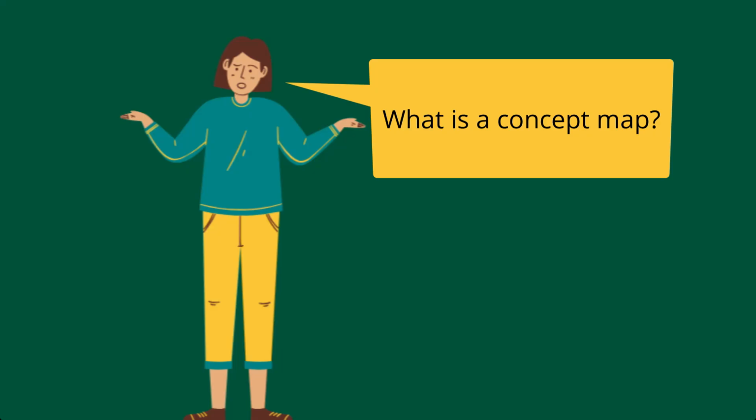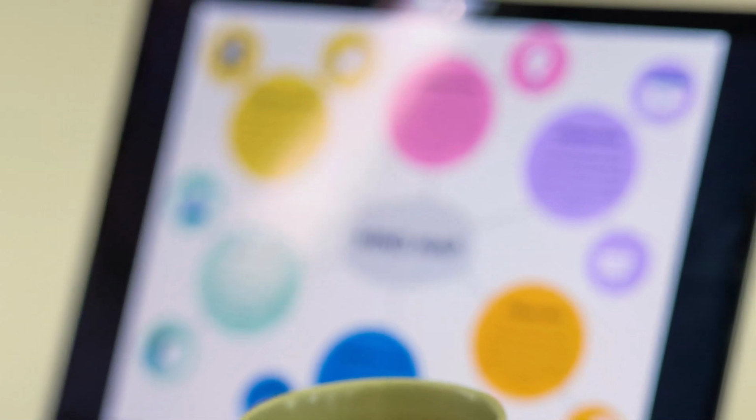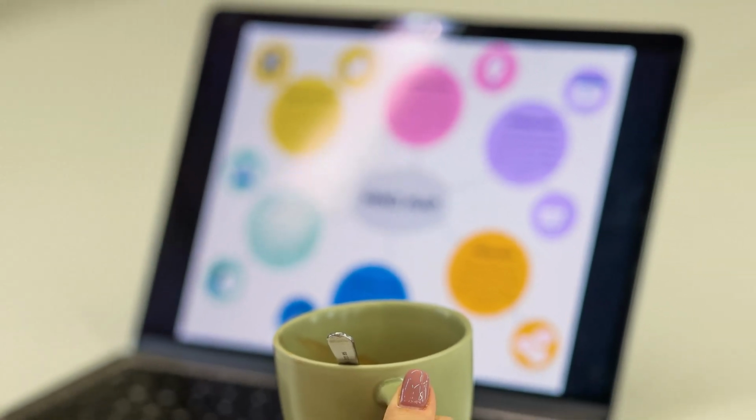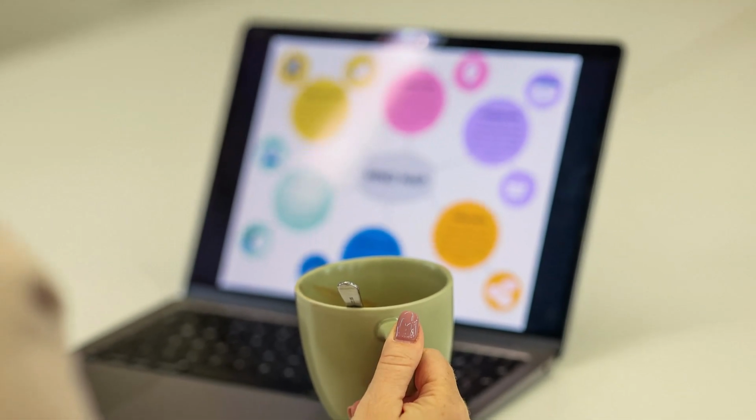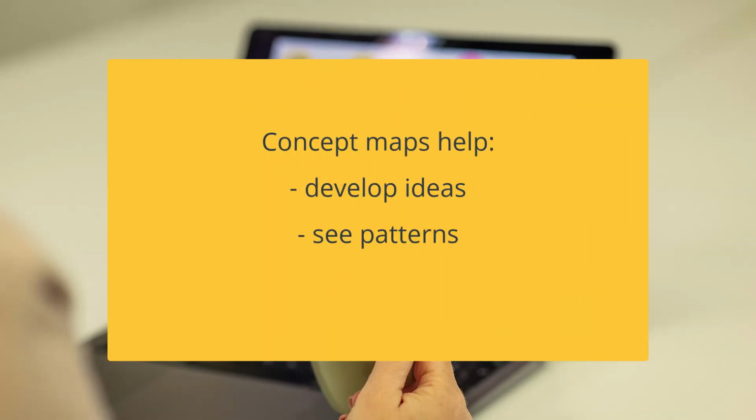A concept map is a visual representation of how different parts of a topic relate to each other. It helps you frame your topic and brainstorm ideas for your research. Concept maps can be charts, diagrams, or lists. Whatever format you choose, use a concept map before beginning your research to help you develop ideas and see patterns in your topic. These maps can also save you time during the research process, as they can give you ideas for keywords to use when searching for sources.